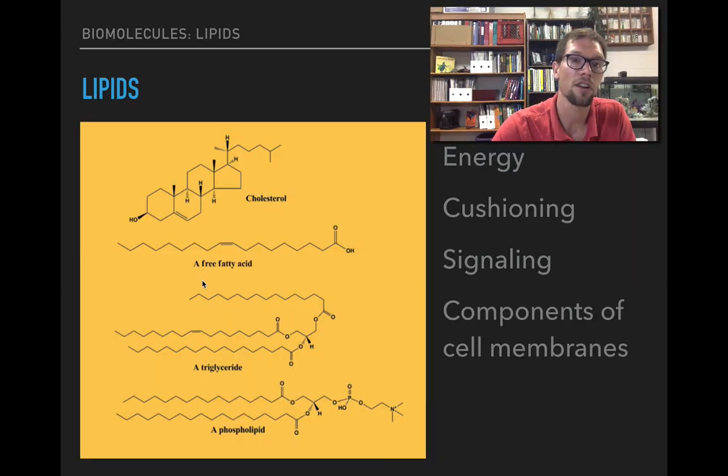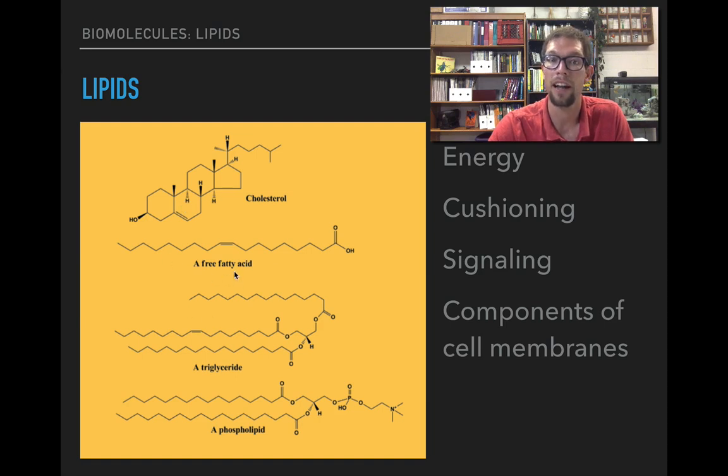Now, if we look at structures, we have some important structures here. We have the cholesterol and the other sterols and steroids. You can see there's a lot of carbon-hydrogen bonds with just a single hydroxyl group coming off of this. This is nonpolar. Cholesterol is important as a precursor for signaling molecules. It acts as a structural component of membranes. And it is an important molecule that our body uses.